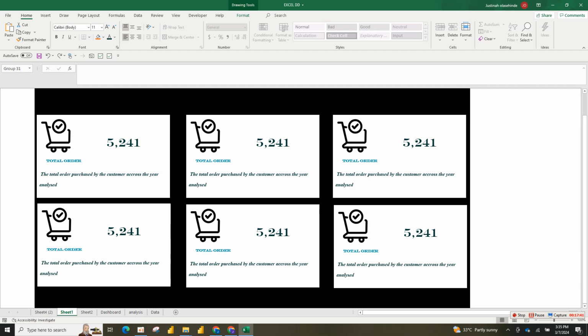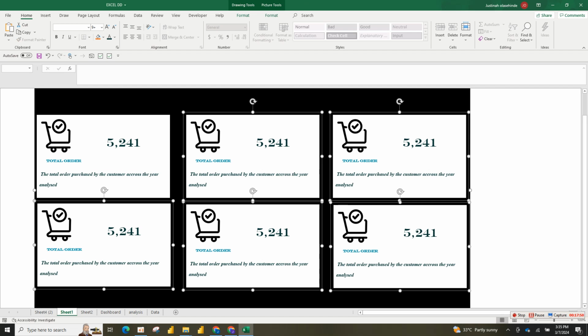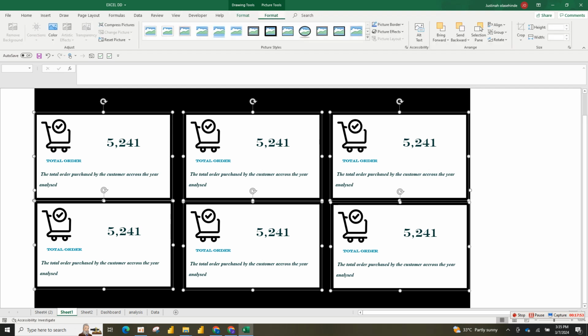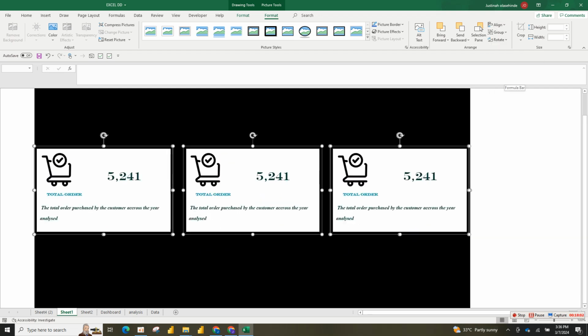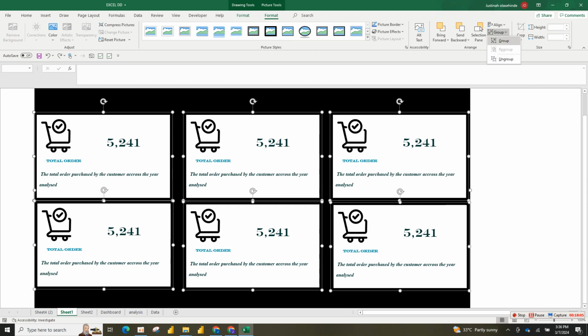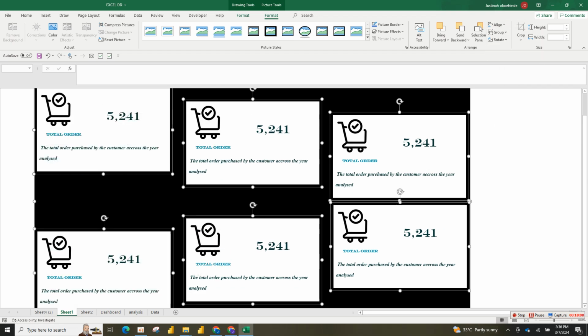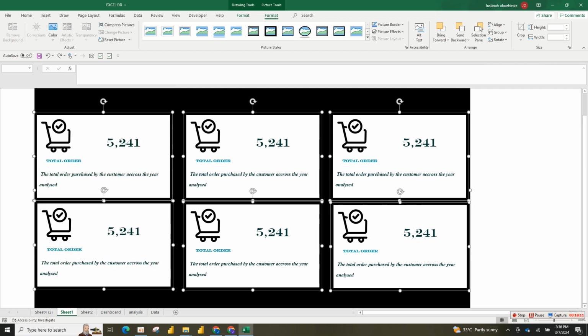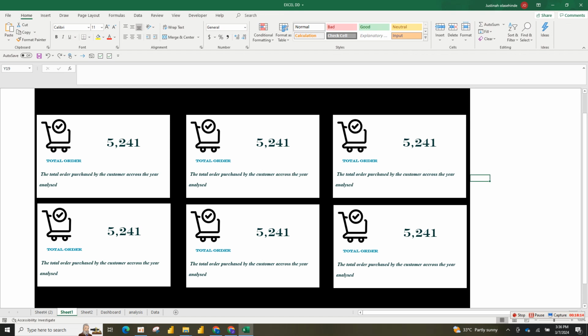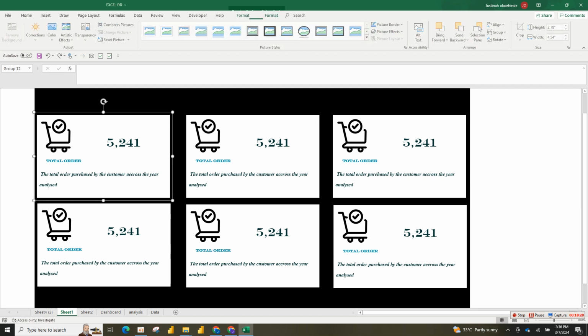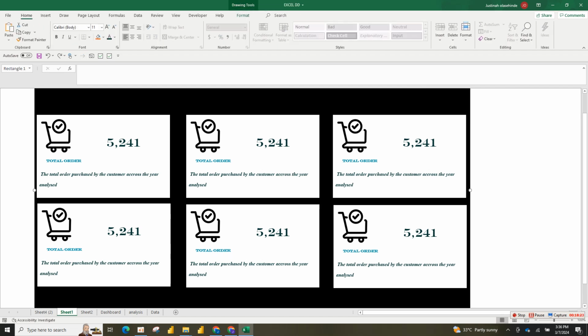So now the next thing that I'm going to do is to click on every shape here, the 6 shapes, then go to format, and align horizontal. Oh, I'm not supposed to do that. Align to the middle. Okay. Let's see. Oh, okay, I think it's aligned already. But if it is not aligned, that's what you use, either you align to the middle, horizontal or vertical. So that's what I did. So now this is already aligned, I think, because I've already grouped them.